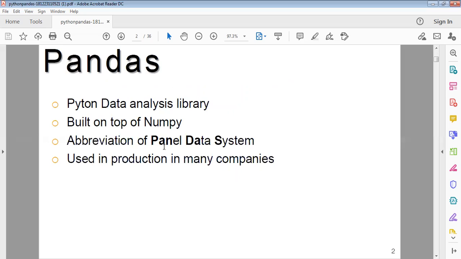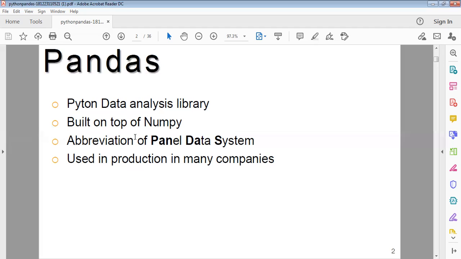Pandas is a data analysis library. There is data, and you are working on that particular data, so that is called a data analysis library. It is similar to NumPy. It is also a package, so it has to be installed. It is built on top of NumPy. As I told you in the Python ecosystem, NumPy will be at the bottom level, and above it you will have three: SciPy, Matplotlib, and Pandas. Pandas is built on top of NumPy.